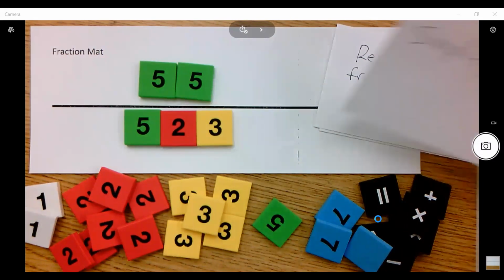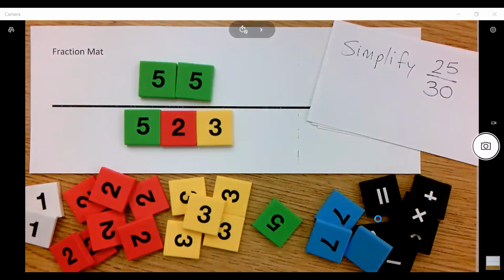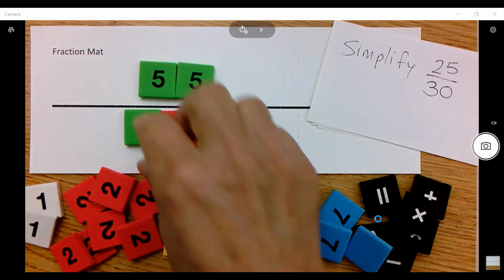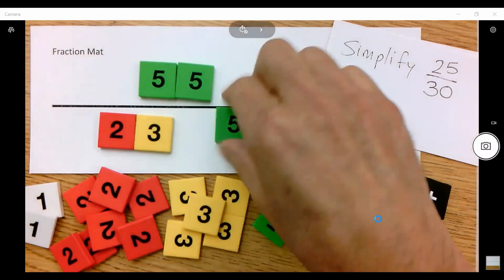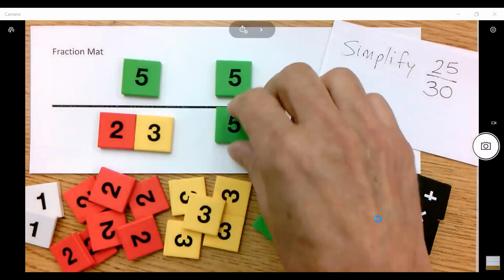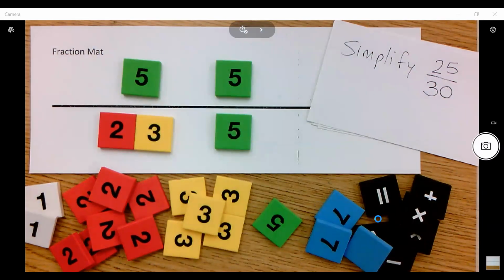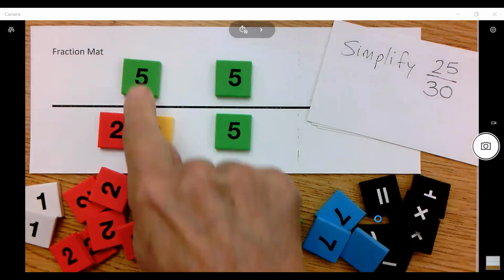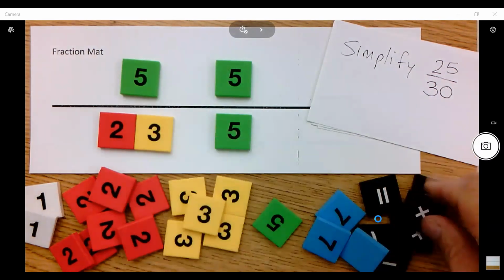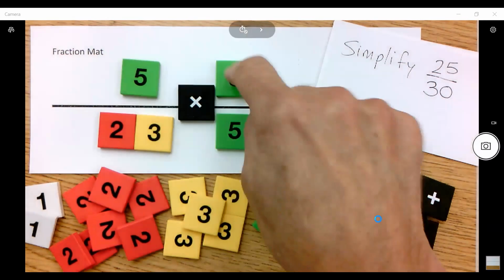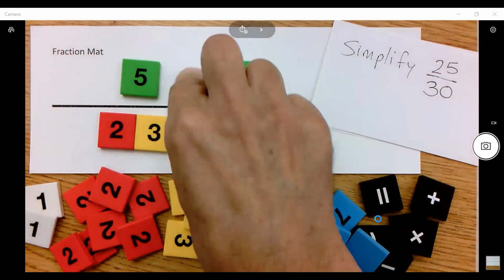And if we were to try to simplify 25/30ths, this is where the color coding feature comes in. We're looking for a factor common to the numerator and denominator. That green tile in the numerator and denominator just stands right out, and that lets me know that 5 is a factor common to the numerator and denominator. And there's several ways to look at this. I can see this as 5/6 times 5/5.